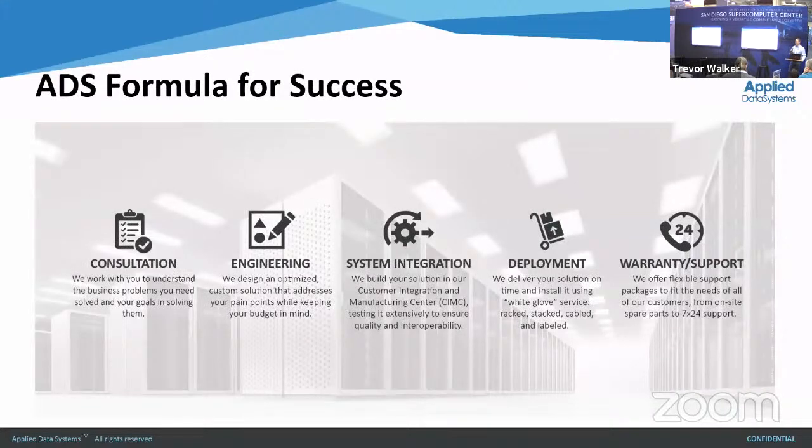This just kind of goes into our business model when we engage with our customers from a sales perspective, providing these turnkey solutions for computing and storage. Consultation: coming in and consulting with the customer on what may work best for their applications, given lots of different factors. Maybe sometimes that includes what they're comfortable with as far as technology and different manufacturing vendors that they like to have. We are agnostic to a point where we could use lots of different technologies depending on what works best for the customer, given their environment and their history and things like that.